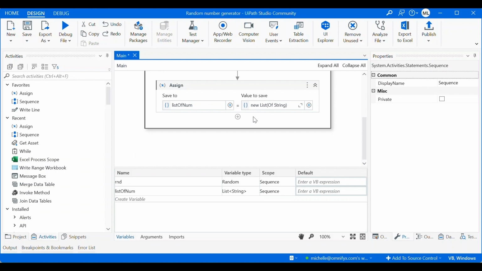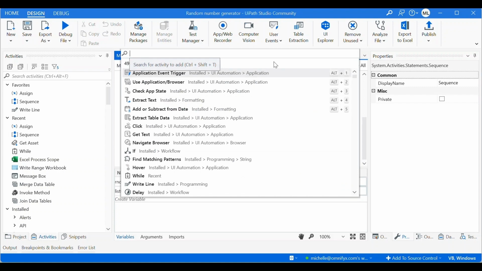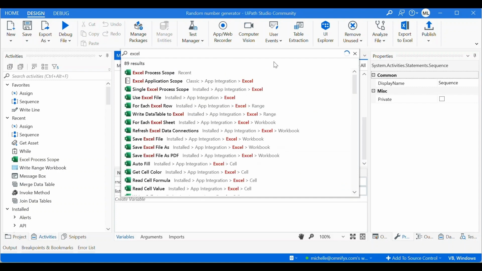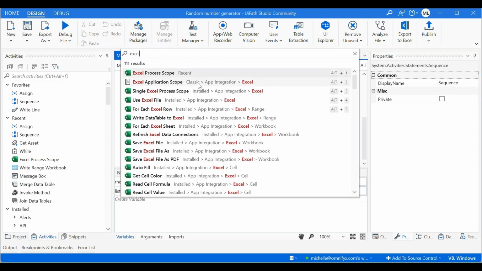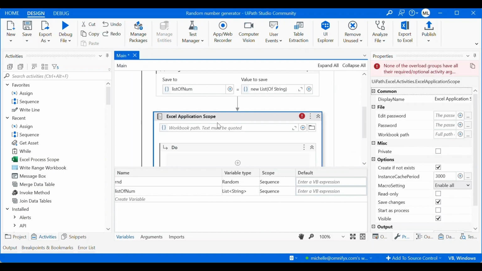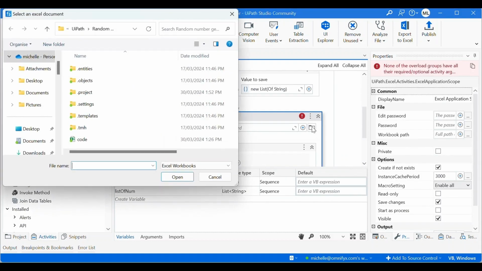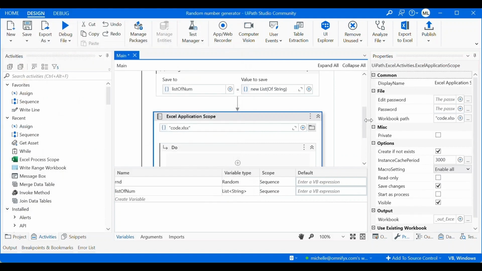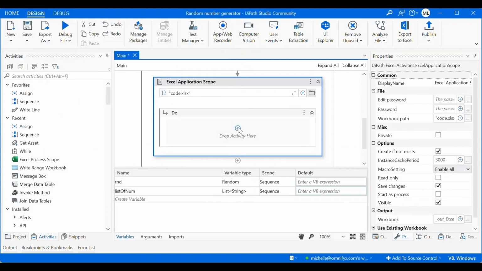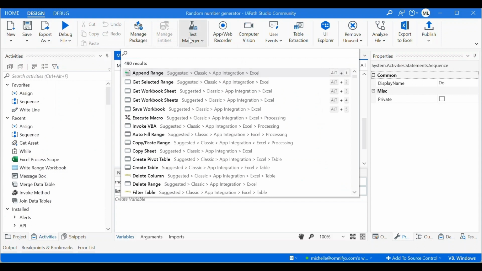So since I want to create a unique promo code for each contact in my Excel file, I will need to find out how many contacts I have in the Excel file. So to do it, I need to read the Excel file. I need the Excel application scope activity. And then get the Excel file. And the next activity I need is to read the data from the sheet.